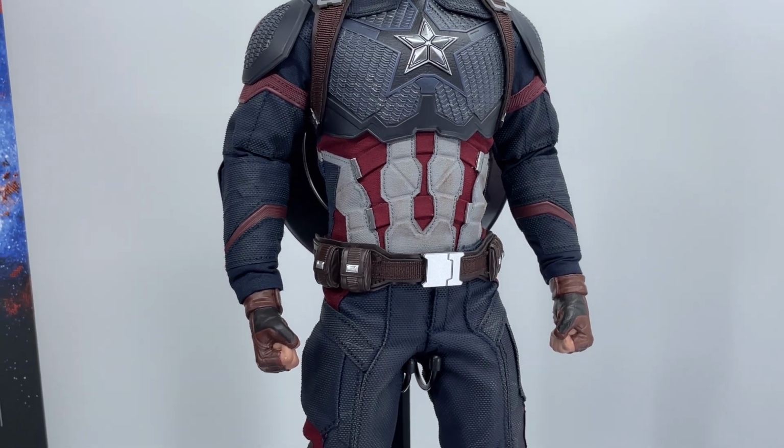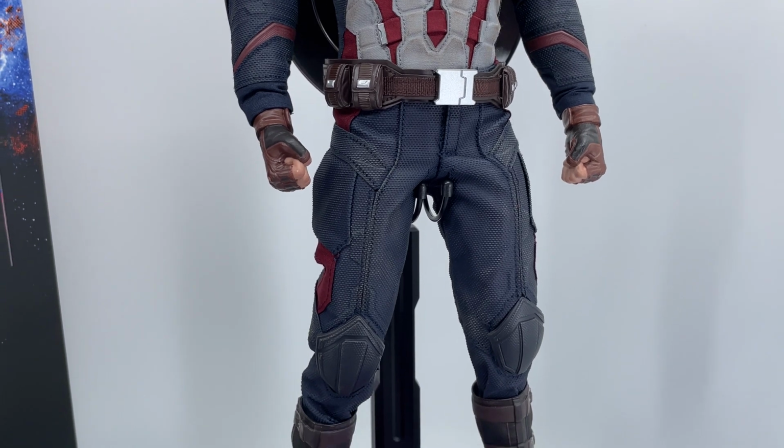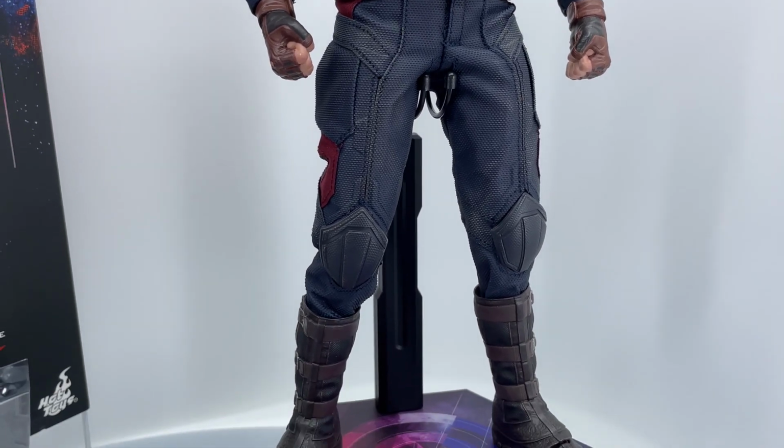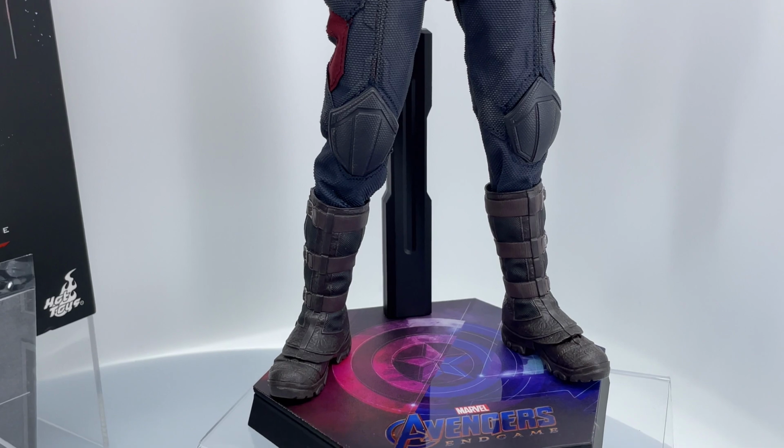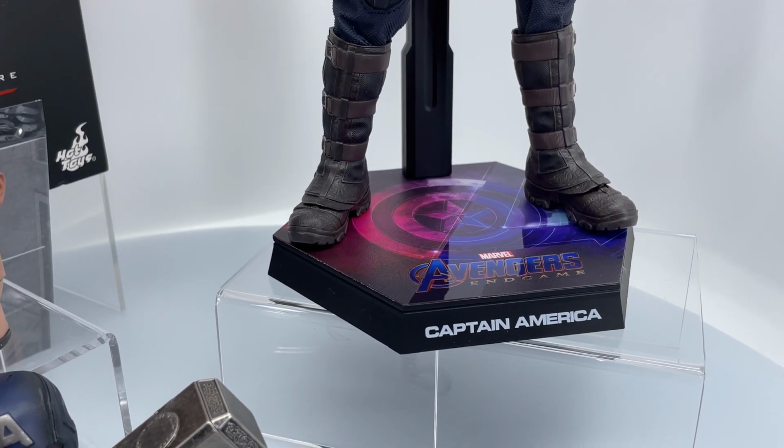Maybe one day they'll give us a Cap America body that has no padding. Because you'll see when I turn him around, he's got no butt. No butt to speak of. Terrible, terrible. How can they take away his butt?